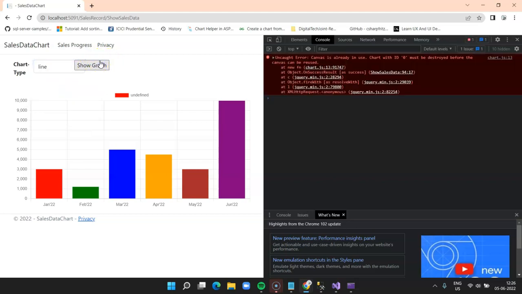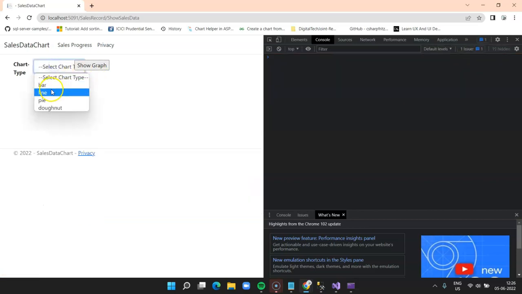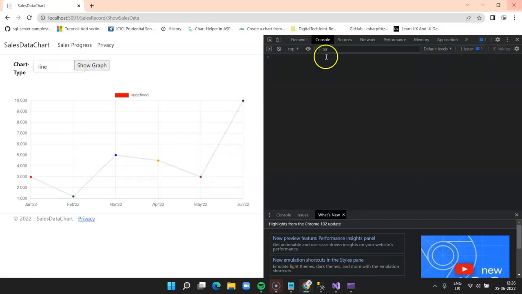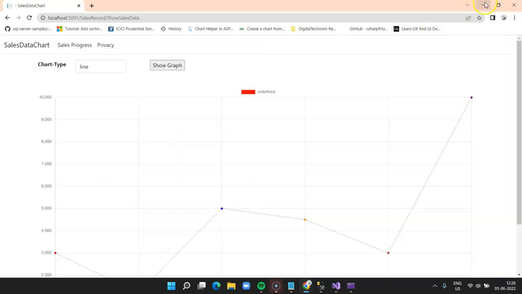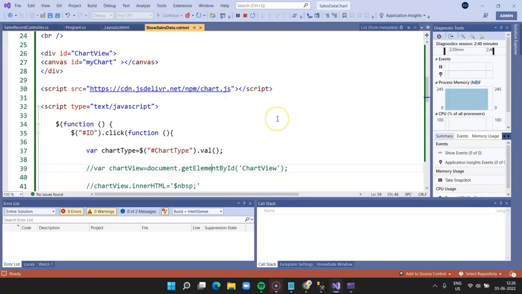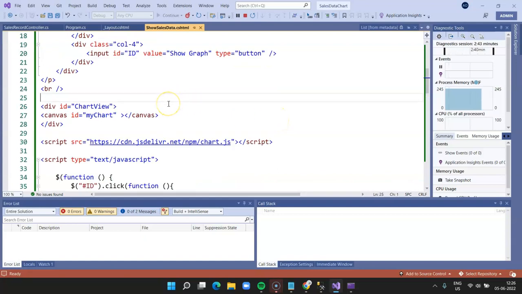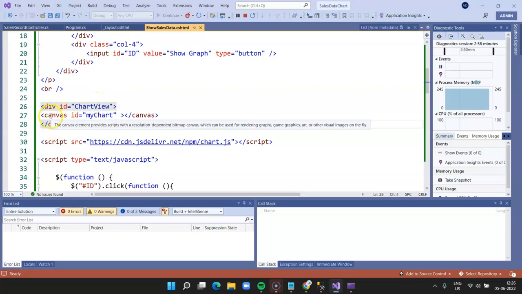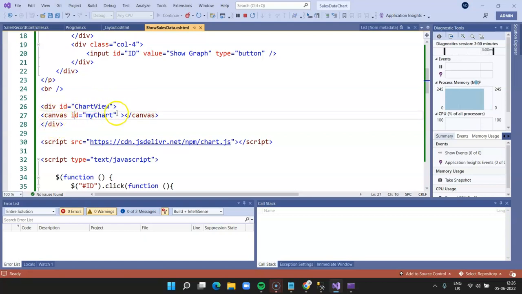So basically we'll have to just revisit the code that is actually appending. Yeah, so let's find it out. It's div ID, and this is chart view, and then there's a canvas and canvas ID, which seems good.